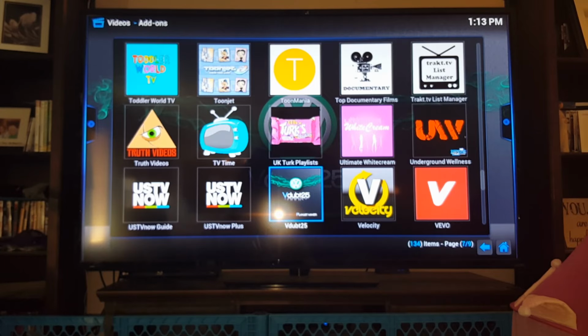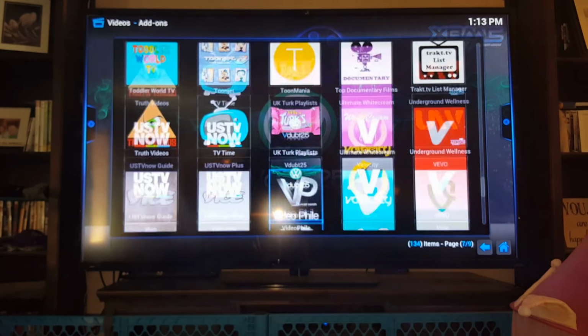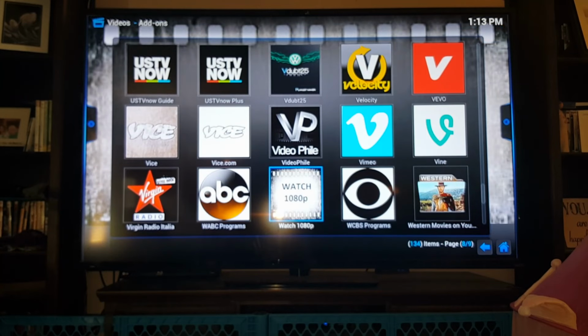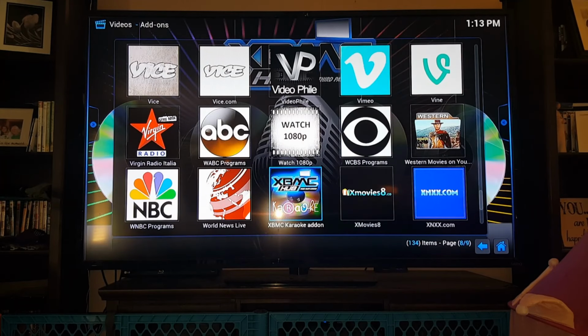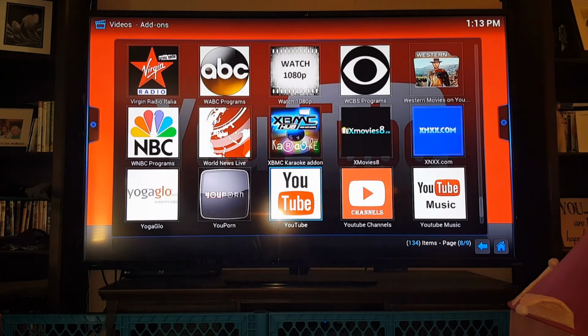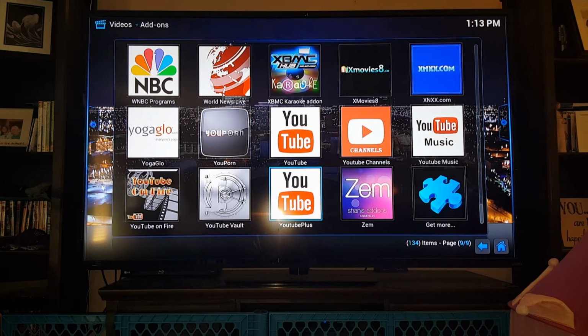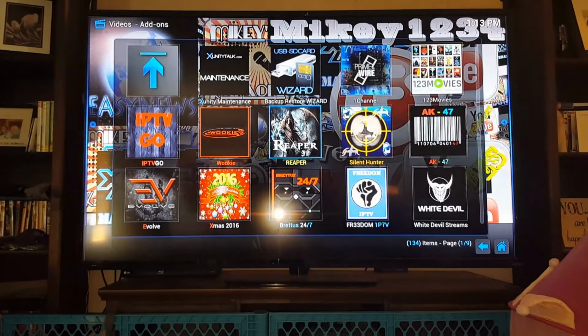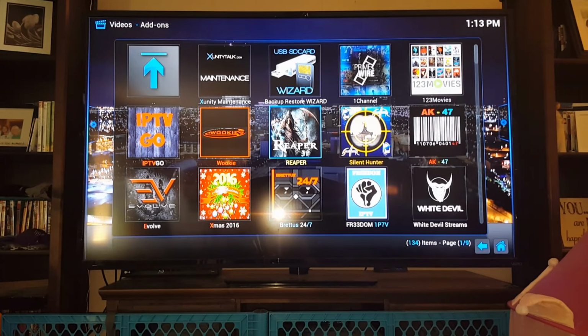These developers are from all around the country. The very vast majority of them do all of this for free, and they don't make money for doing it. They just do it because they enjoy doing it. And so they do a very good job of keeping the add-ons up to date. The best add-ons that you use most often are usually always going to work. But some of the more secondary add-ons, not necessarily so much. Sometimes they will go down for maintenance, things like that. And what I recommend is just finding a different add-on. That's really the best you can do.